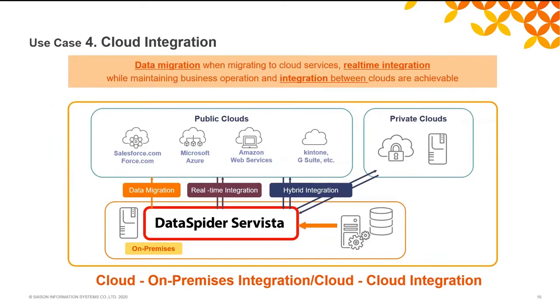Use Case 4. Cloud Integration. DataSpider has a wide range of adapters which connect to various cloud services. If you want to switch to using cloud services from your own scratch-developed systems while retaining mission-critical systems on-premise, you can create the integration process easily, just like the integration between on-premises. That's all for the use cases of DataSpider.